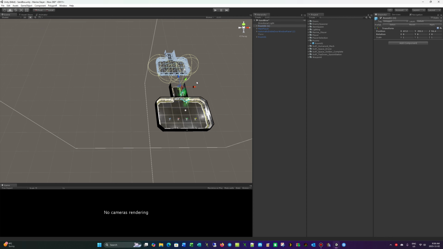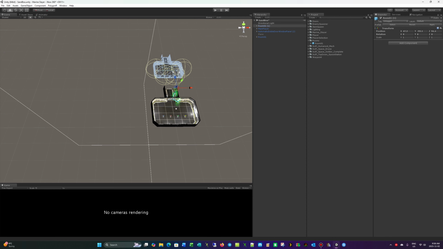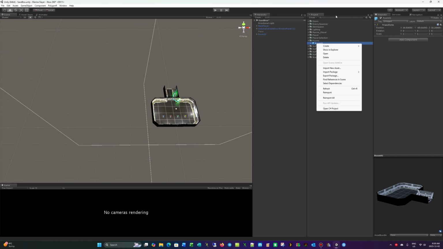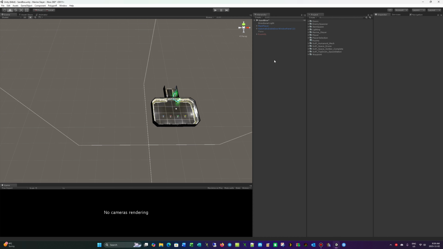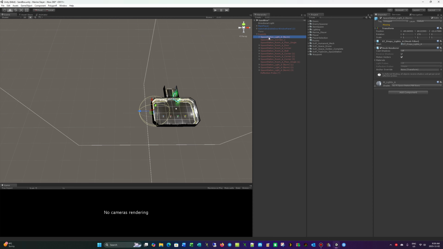You can see that this was not created properly to begin with, so we're going to do that over. So let's delete that, and delete that prefab.